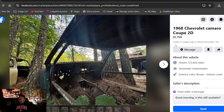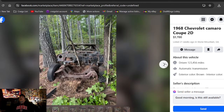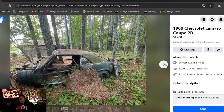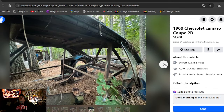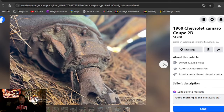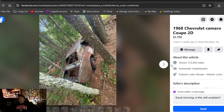First one: 1968 Chevrolet Camaro coupe 2D, Georgia area, been on for 21 weeks. You might need a chainsaw to get this one out of the woods — it's been sitting out there a while. No floor pans; looks like they were making a race car out of it. Custom racing tube chassis, that's what it says. They do have a title in Georgia — kind of comical that's how we're kicking off this Camaro search.